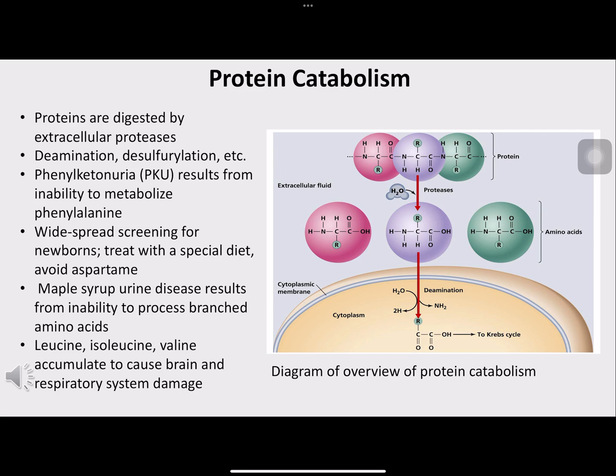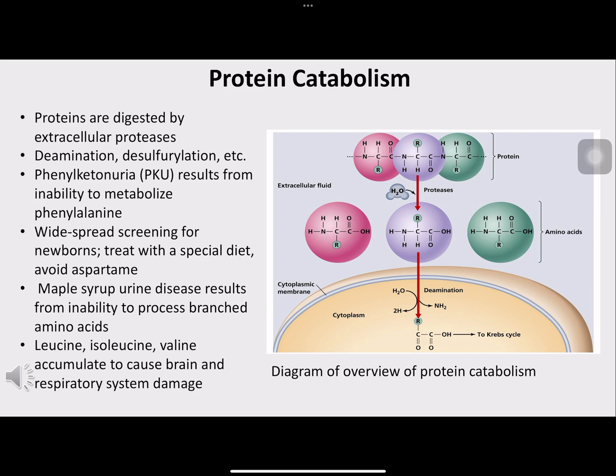What we also do is counsel the parents of these children to not give them anything that contains the artificial sweetener aspartame. Where do we find aspartame? In artificially sweetened soft drinks, and the ones that contain it will have a warning on the container saying phenylketonuria, that is, people with PKU, contains phenylalanine. So PKU is regarded as a treatable cause of mental retardation.